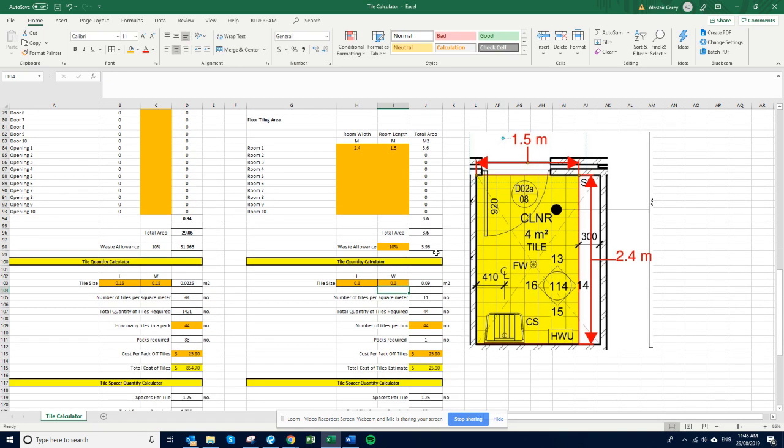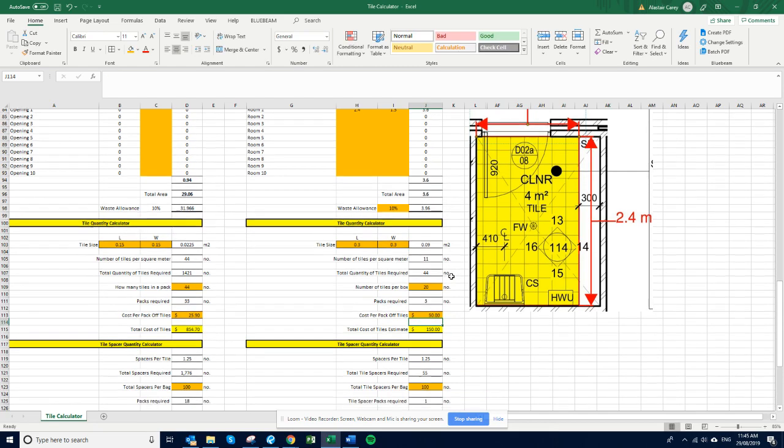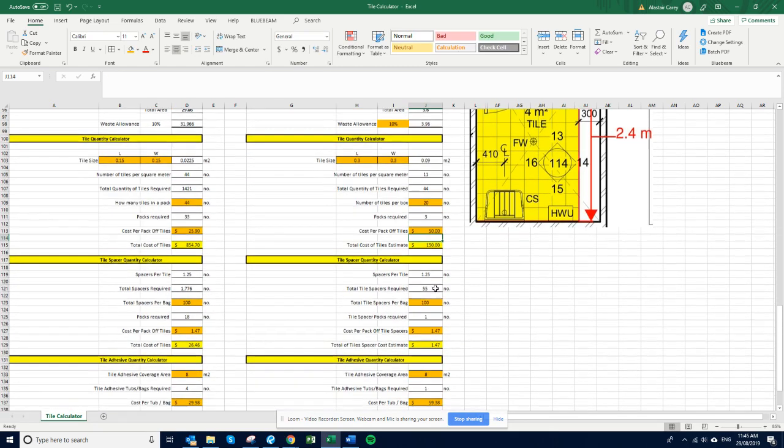That means we're going to have 11 tiles roughly per square metre, so we need 44 tiles to complete this area of just under 4 square metres. Say there's 20 in a pack, so that means we need 3 packs. Say those tiles are $50, so 3 packs times 50 is 150.